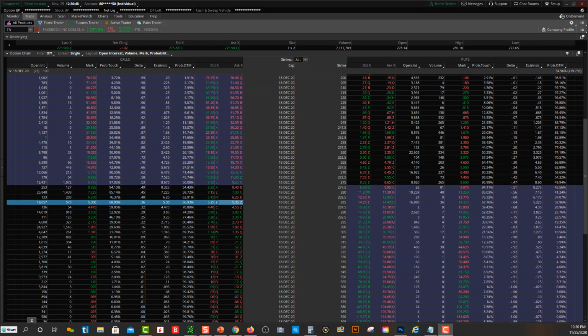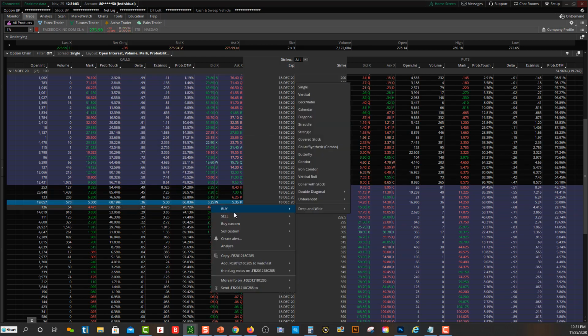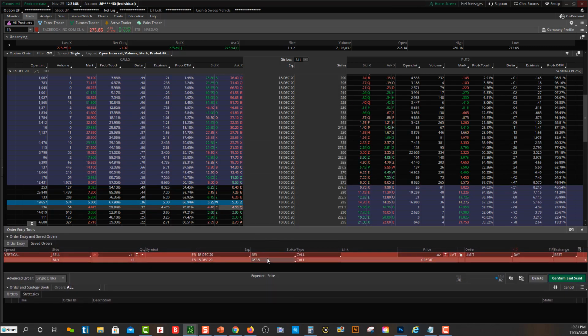Now, if you want to make more money on a credit spread, you can do one of two things. Either one, increase the number of contracts that you buy, or two, change the width of the strikes. In my previous example, you'll see I did a credit spread that had a 5 width strike. I sold a vertical, with a 285 and 290 right here. Obviously, I'm making the video live now compared to when I took the screenshot, so the credit's a little bit different at the moment. But you'll see I would take in about a $150 credit.